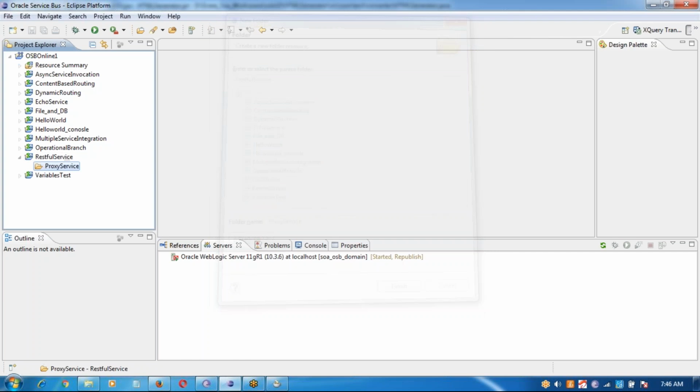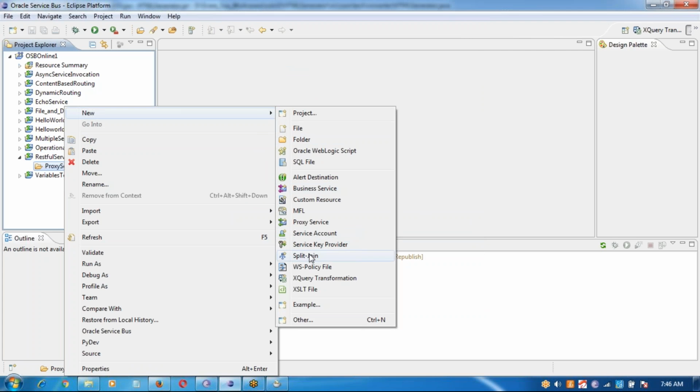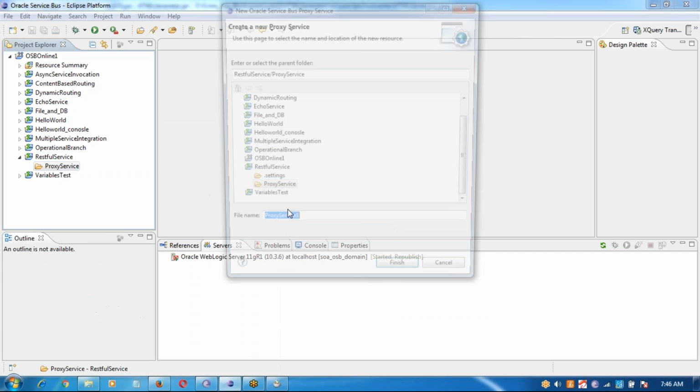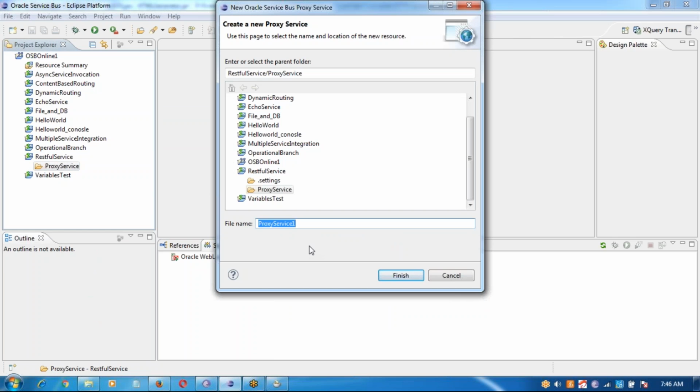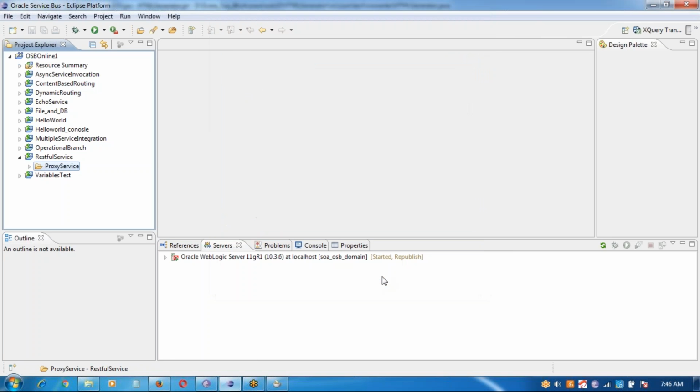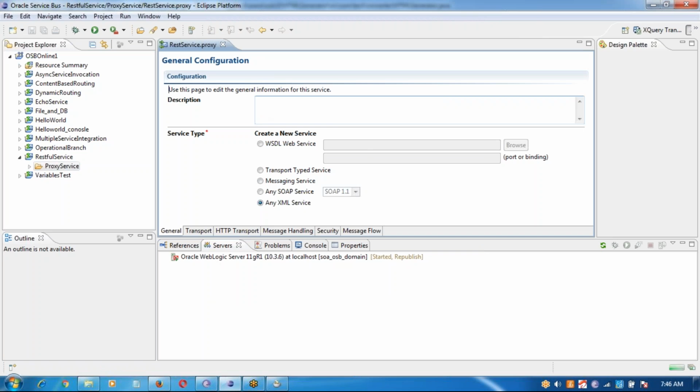As of now, I want only the proxy service, a new proxy service. I'm just naming it REST service. And here, for a RESTful service, you can choose it as any XML service, not an issue. Okay, and go to the message flow.